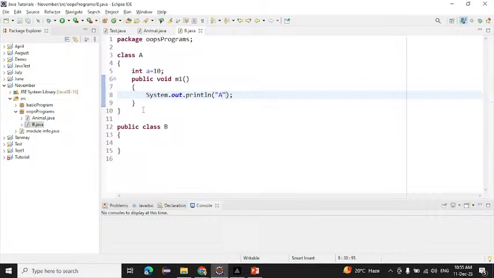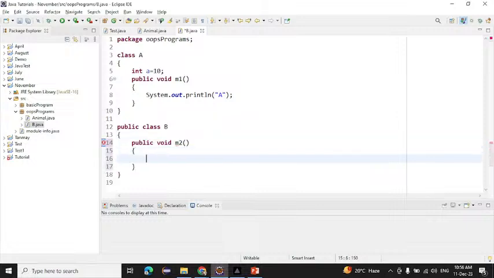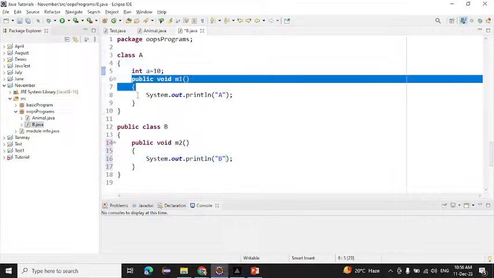I'm creating a similar method in class B also, public void m2, with System.out and here b. Inside class A we have one variable and one method.